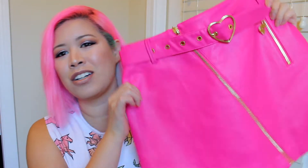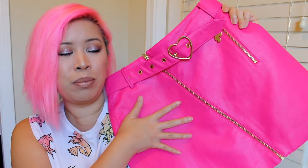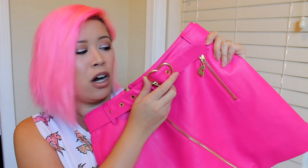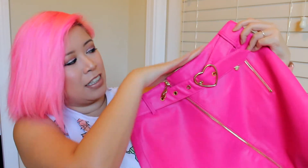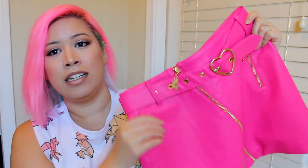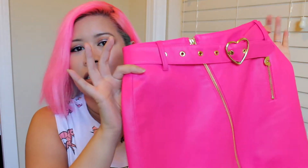I was trying to say this skirt is lovely — it ticks all my boxes. It's this beautiful bright pink with an adorable little heart buckle. Hearts are my thing. It's really great faux leather, high-waisted, with an asymmetrical detail. It's generally moto-esque. I love this skirt and I'm hoping they restock it in a size that will fit me.